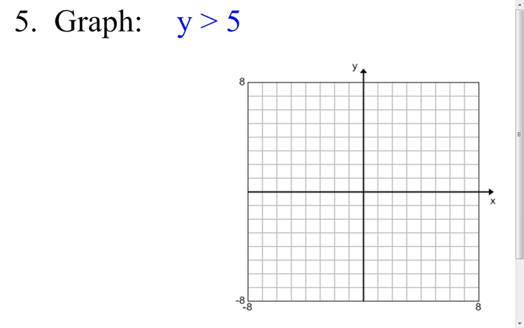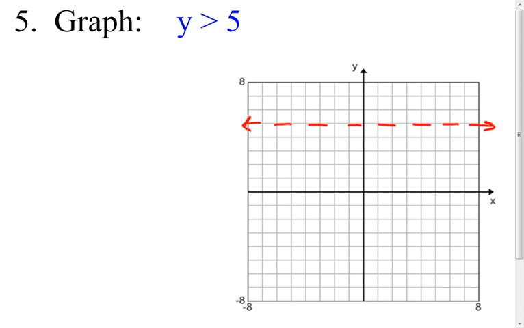All right, this one's kind of weird because it only has one variable in it. So that should be a big hint to you that this is a horizontal line because my y values are kept constant. There is no x in this equation, so x doesn't matter. X can change, but my y values are kept constant at 5. It is not underlined, so it is a horizontal line, and you will have a dotted line at 5 because it is not underlined.